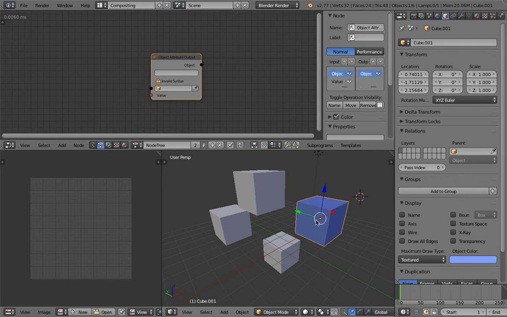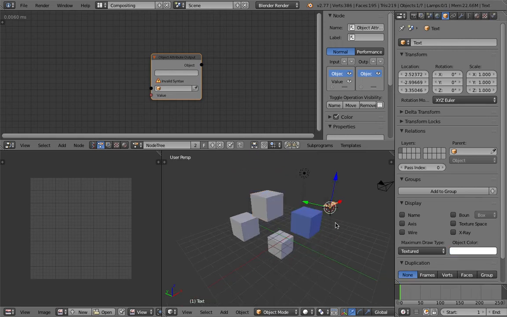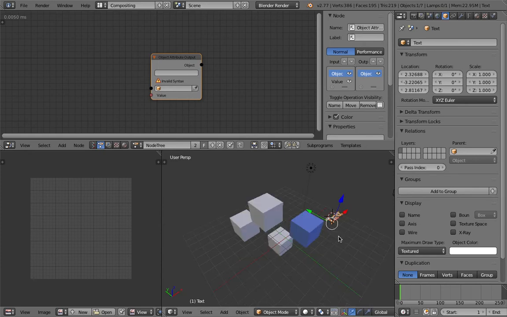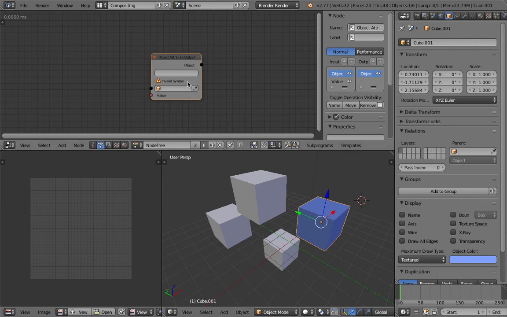This is the object color. It's special for polygon objects in Blender. Maybe something like text has it as well, and yeah, it does have. So this is kind of how I do it all the time.